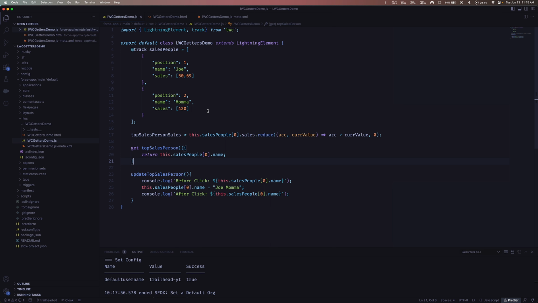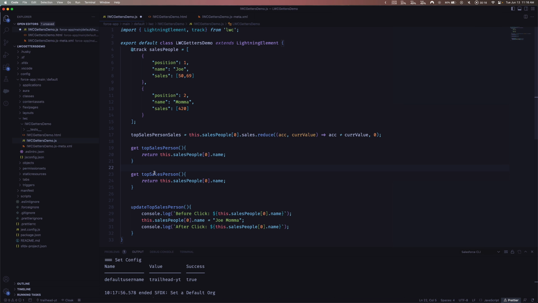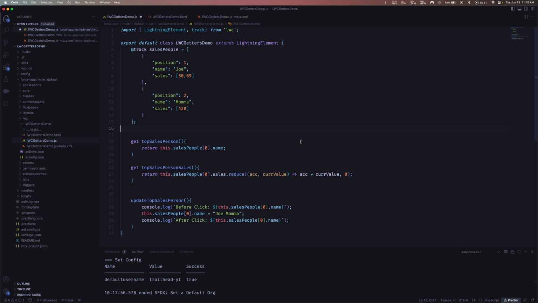Ideally, if this was an actual real application and salespeople was not just a static array of objects, if perhaps you're retrieving your contacts that are salespeople or leads or whatever, you would want to make use of getters so that things get recomputed anytime things change. Also, perhaps this computation of the total sales might be a good idea to put into its own getter as well, if you want to see how that's done. It's not too complex, right? Basically just copy and paste this here. So now anytime that, let's say for some reason, their top sales numbers changed, it will be recomputed because it is now a getter.